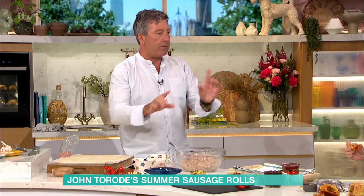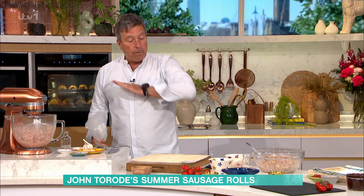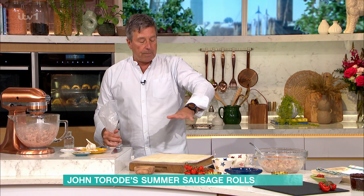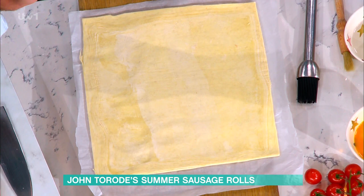Really whip it up well, then put your mixture into a piping bag. I use block pastry — I'm not good with ready-roll, it sometimes sticks to the paper. Take a 500-gram block of pastry, roll the whole thing out really well so it's nice and thick, and I'm going to do both sausage rolls on the same sheet. Take your sausage mixture — if you don't have a piping bag you can use a spoon.